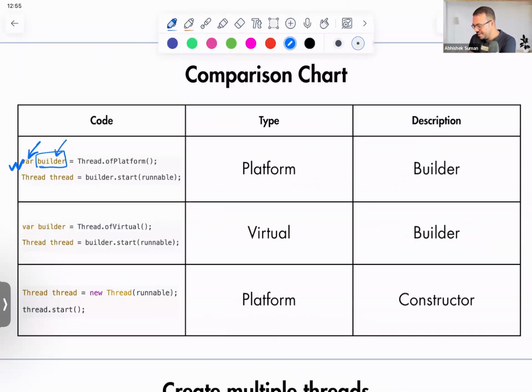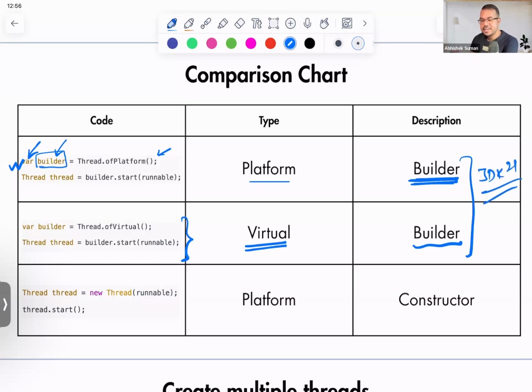Now what we are doing is ofPlatform actually creates the thread of platform type. And this is again the builder pattern, the builder type of creation of threads. Again, ofVirtual creates the virtual thread. This is again the builder form, and these two got introduced in JDK 21.